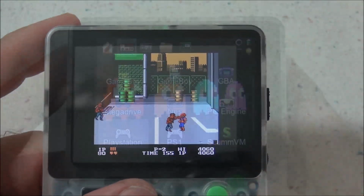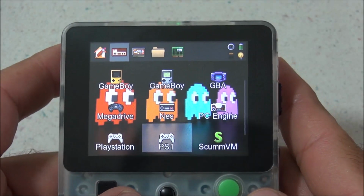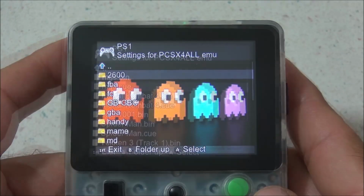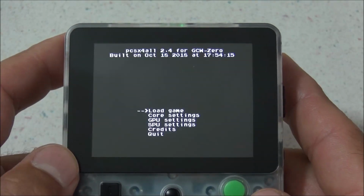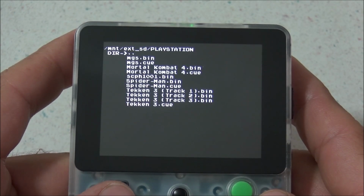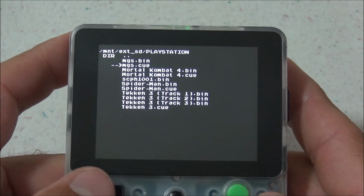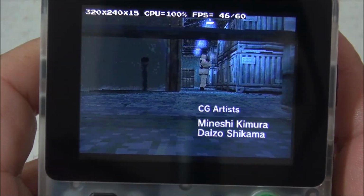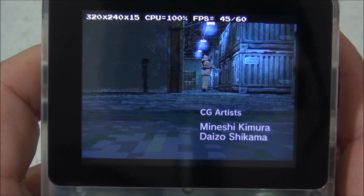Now let's try out some PlayStation. And the PlayStation emulation is not so great. There are some games that are playable, but you need to look for 2D games. Most of your 3D games are going to be playing at a slow speed and not that fun to play. Metal Gear Solid, I would say, is barely playable, but it is pretty choppy because the frames per second is pretty low.